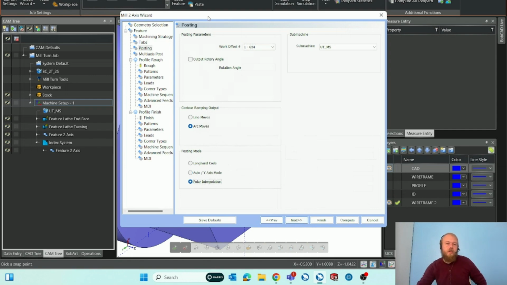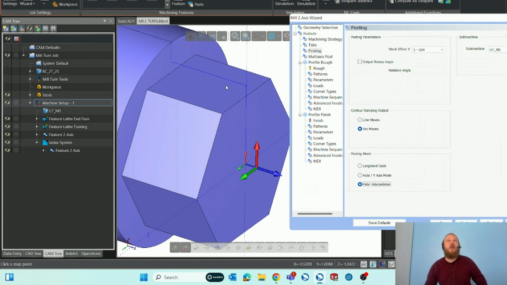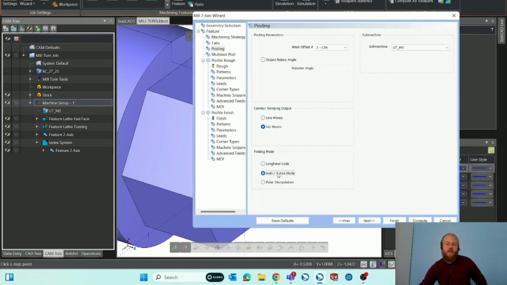Polar interpolation is something totally different, where it gives you a C value and an X value based on the polar coordinates of where your milling tool is located around the profile. The Y-axis, I think longhand code just outputs like XYZ values, and then the Y-axis mode is going to, especially since this machine doesn't have a Y-axis, the part is going to rotate around the C-axis.